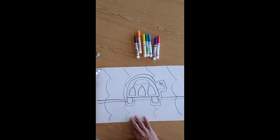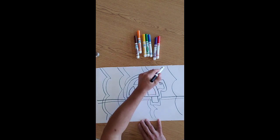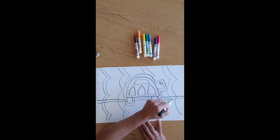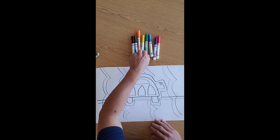See that? Go like this. I'll outline it a little bit more. Alright, you see that? So that's my turtle. So now I'm going to color the turtle. I'm going to use as many different colors as I can.